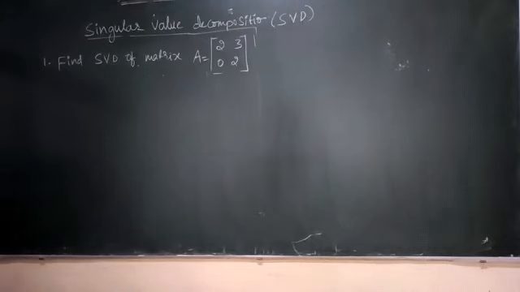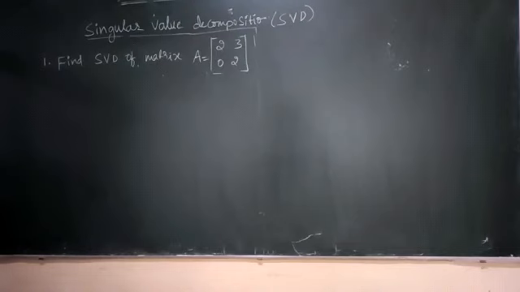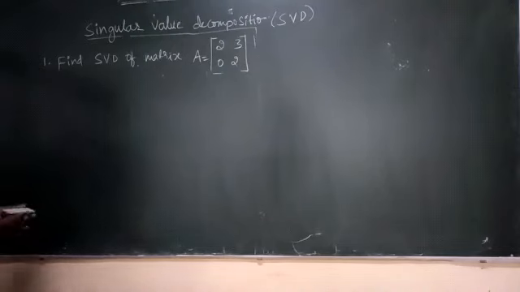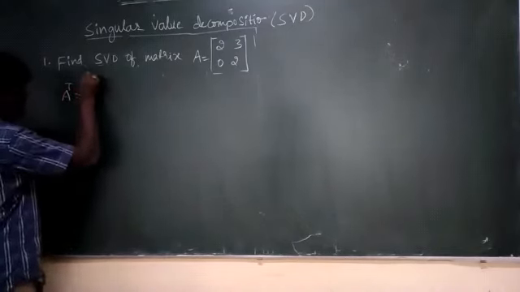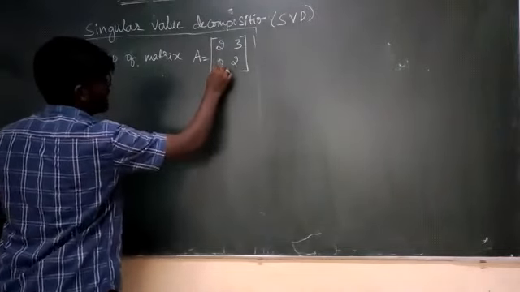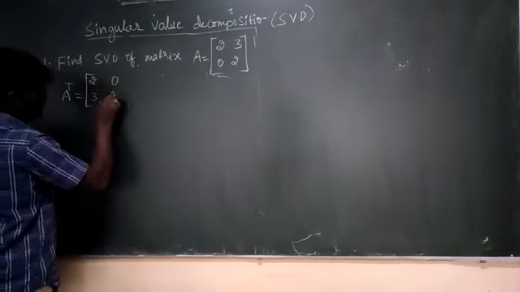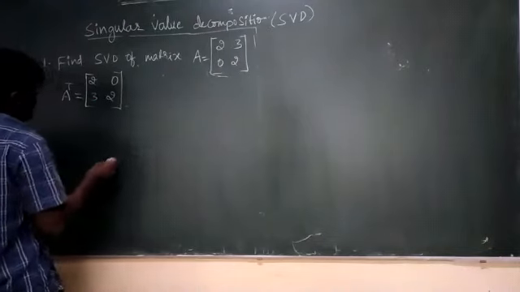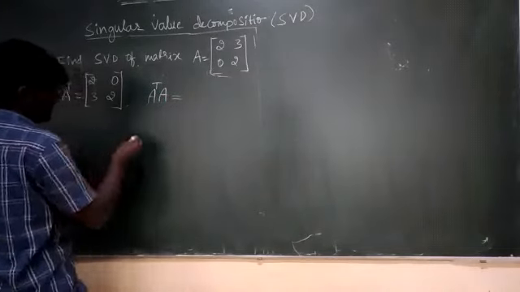So now we will see how the SVD process takes place. In the first step, we find the A transpose matrix and multiply the two matrices A transpose and A. First we find the transpose of A, which is interchanging rows into columns and columns into rows. Therefore 2, 0 and 3, 2. This is the A transpose matrix. Next, A transpose into A.